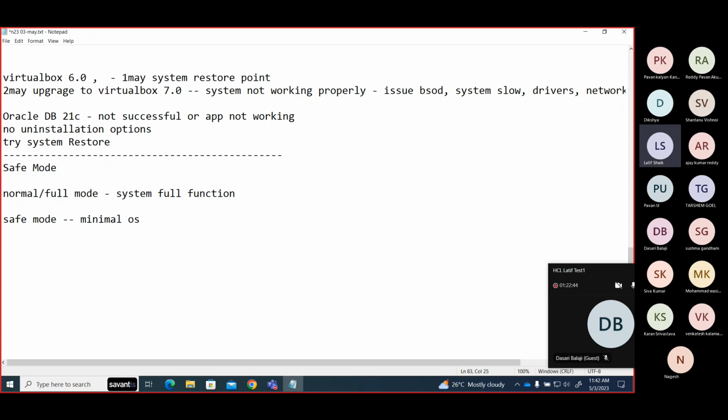Minimal means not everything in the system, only really basic OS related things run.